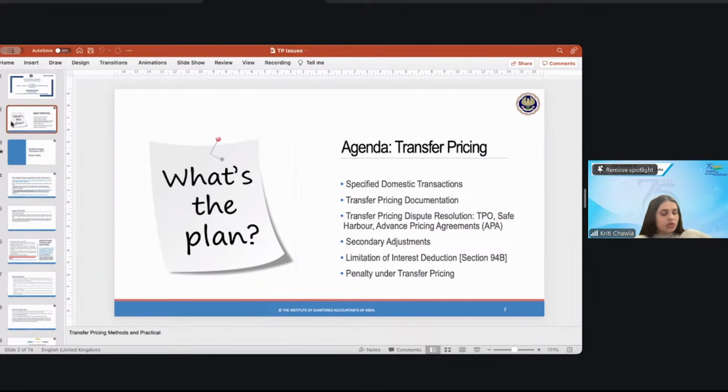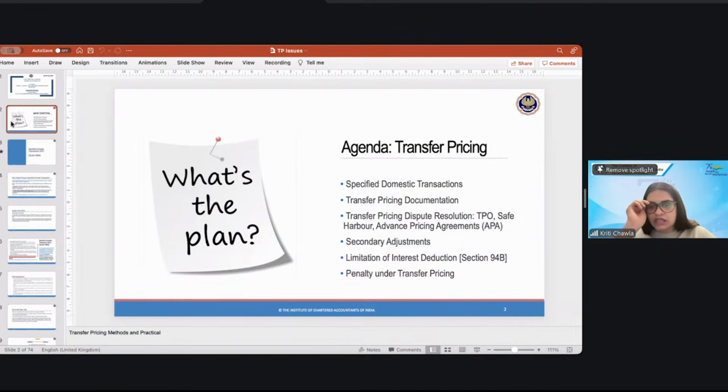After that, although we did cover transfer pricing documentation from an Indian perspective, I will just take you through and revise transfer pricing documentation from an Indian perspective. And then after that, I will tell you about transfer pricing documentation as suggested by OECD BEPS Action Plan 13. That actually talks about a 3-tier documentation structure for transfer pricing. And that is what we will be discussing today.